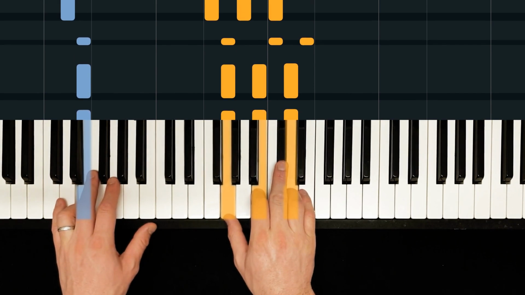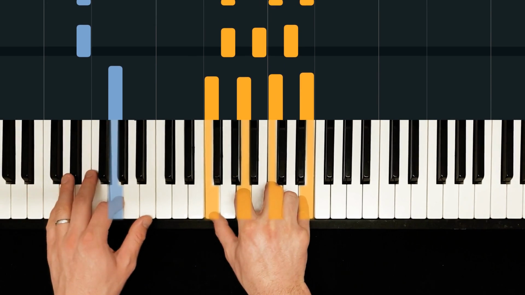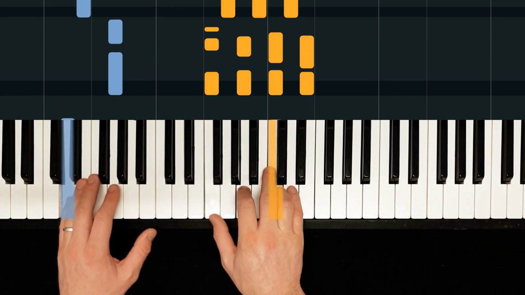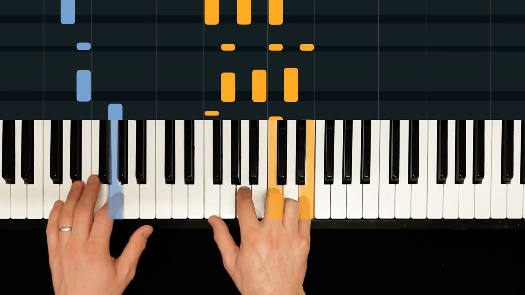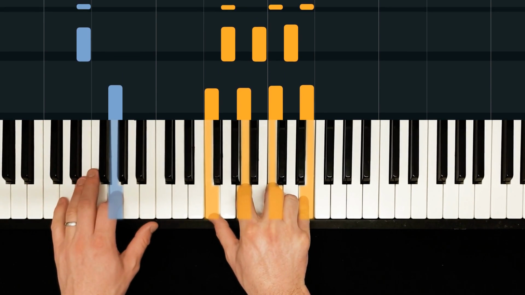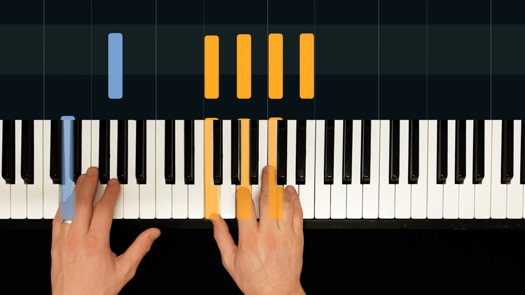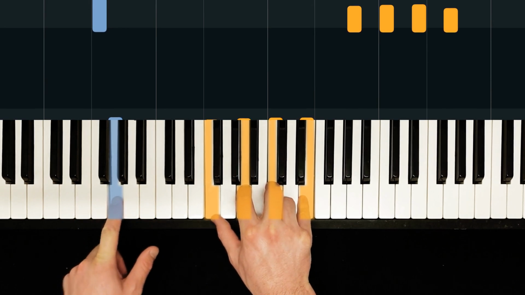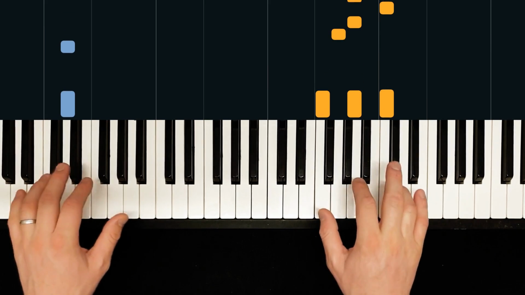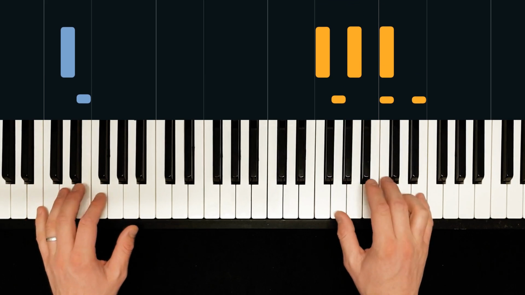So 1, 2, right, 1 and 2 and 3, F major 7 with a G. 1 and 2 and 3. And that's it. That's the loop. Last time. 1, 2 and 3 and 4 and then of course you do it up an octave in the right hand. 1 and 2 and 3 e and 4 e and exactly the same stuff.